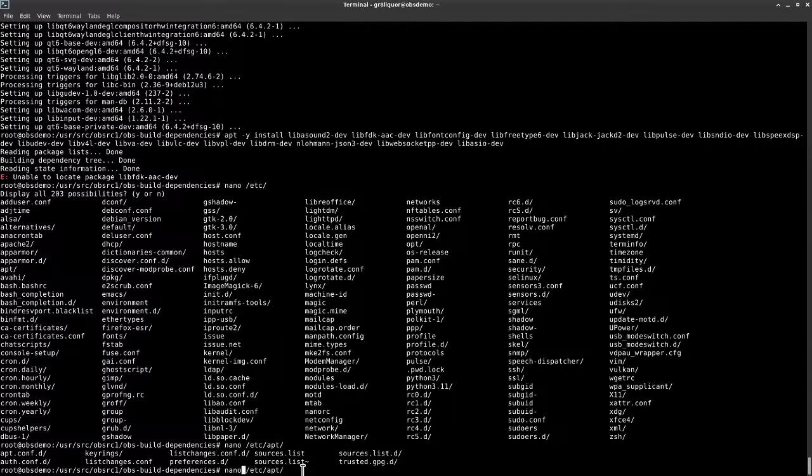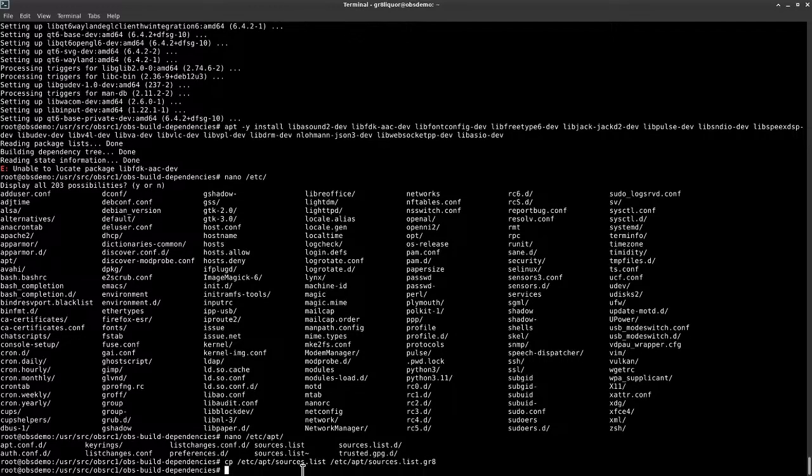Before we change it, we're going to copy that to sources.list with a suffix. We'll just make that gr8, because nothing else is going to be called gr8 at the end of it. So I know that's one of my backup files. There, I just made a copy of it.